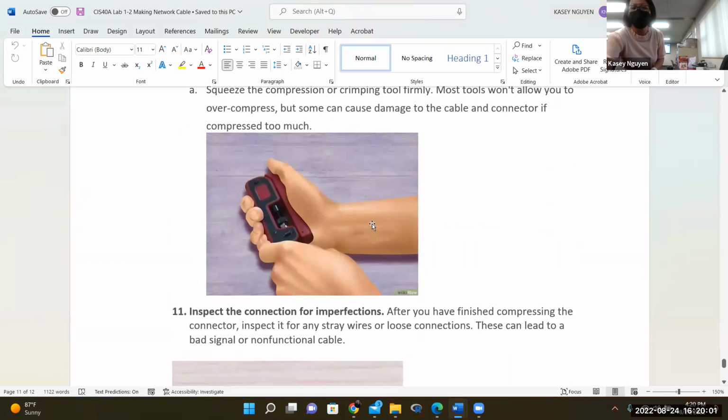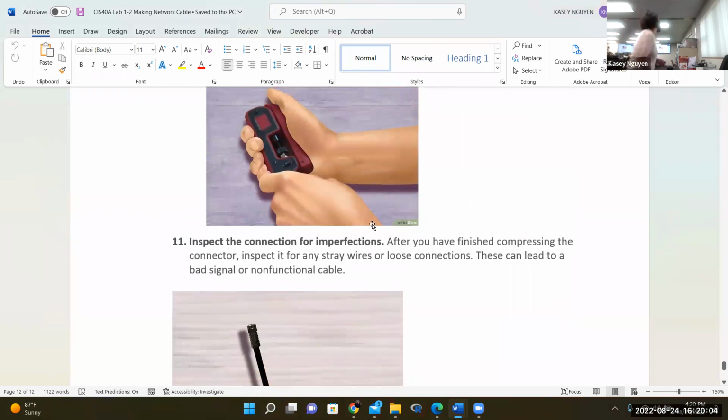And then what they did was they insert it and then they compress it. So you're going to use a compressor. What you're going to do is insert it in like this, with the cable sticking to it, of course, and press it down. What that does is push it in and push the black loop forward, okay? Now, make sure that you check and it doesn't fall off. If it's fully compressed, it shouldn't fall off, okay? And so it looks something like that.